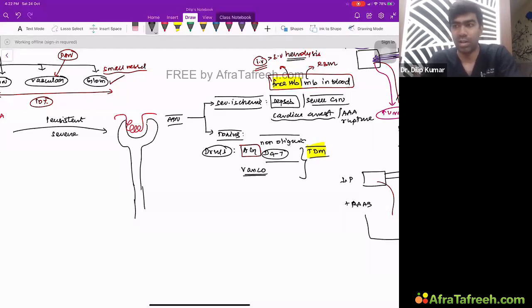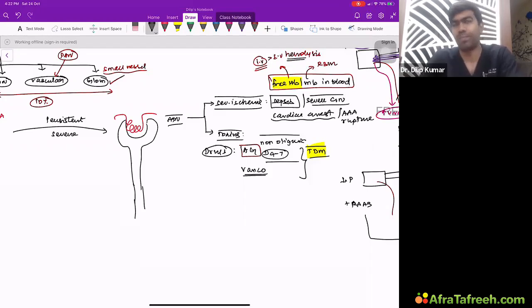But remember, why do you see the peak levels? To see the efficacy. Why do you want to know the trough levels? To detect whether you can give the next dose or not, so as to avoid kidney injury. So that's why you see the trough levels. These are the two drugs where, very commonly in my hospital, we employ therapeutic drug monitoring. So vancomycin levels, we always measure. It's a very routine thing.